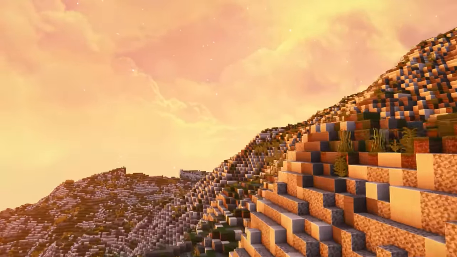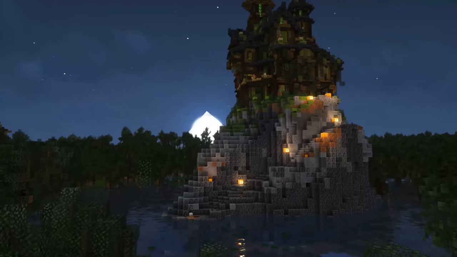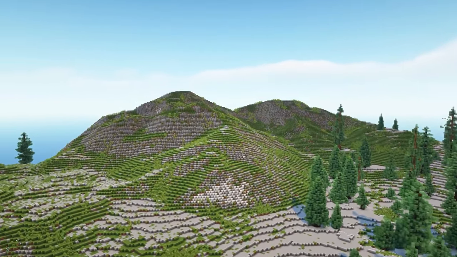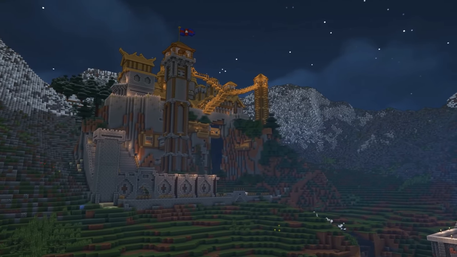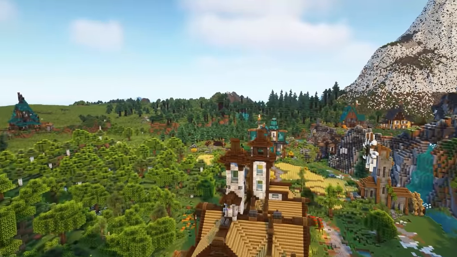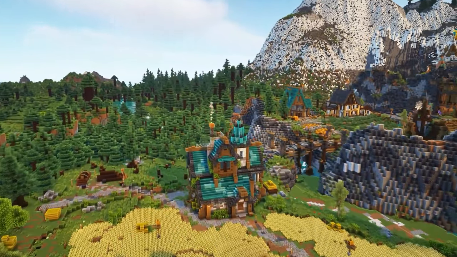It's really a cool world. I love exploring all the kingdoms here. He's got a lot of cool builds like this mansion that you're seeing right now, super creepy and in a swamp biome surrounded by really cool looking trees, things like that. He's also got a mountain city, and this is just such a cool little kingdom. There is so much to explore in this world.